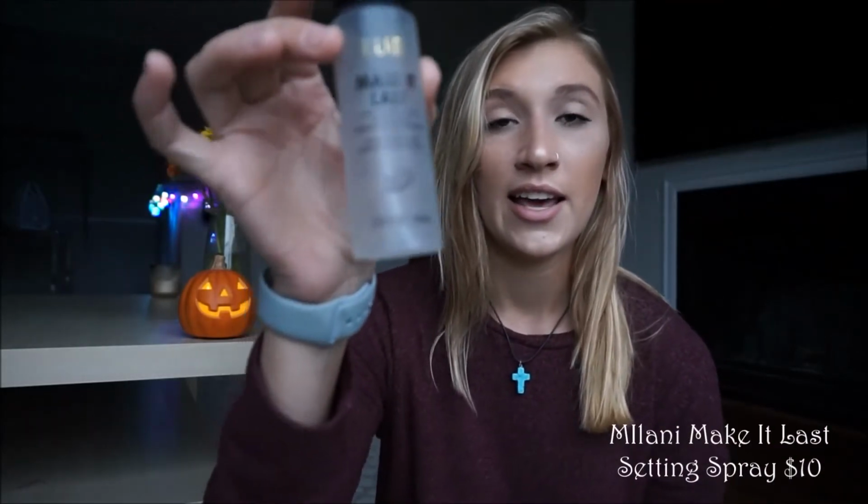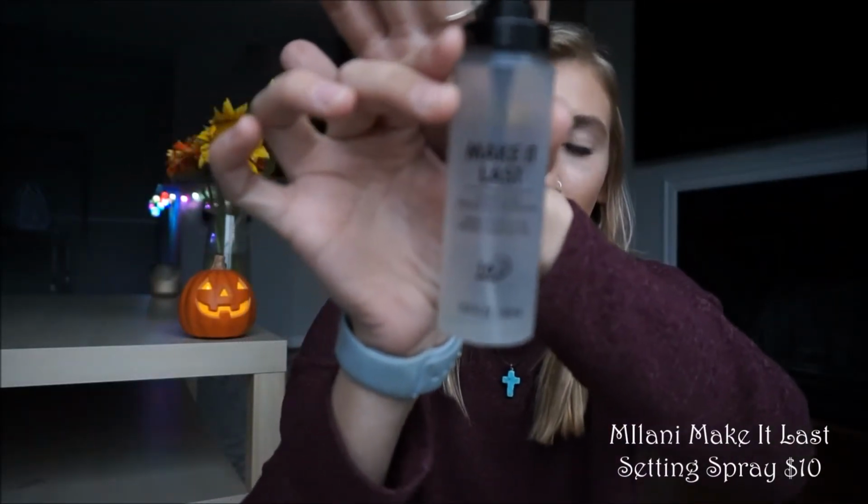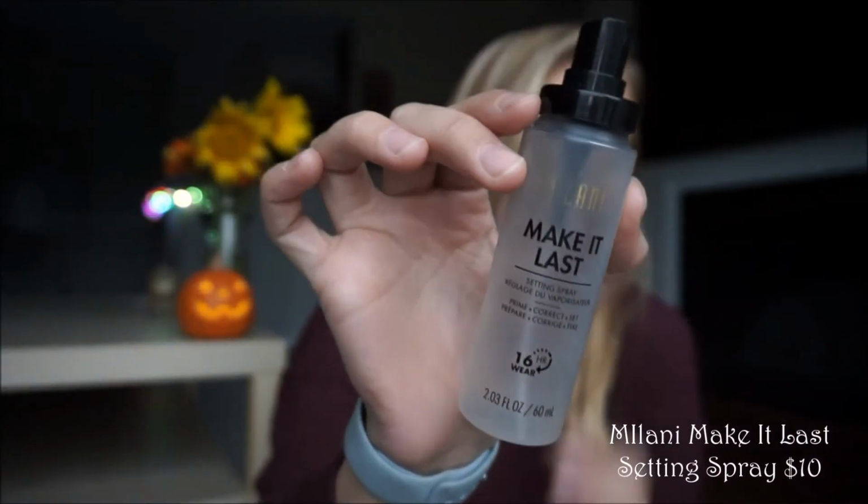So lastly, this is my saving grace. This is the Milani Make It Last setting spray. I spray this after I'm done with any makeup look, and I swear this seriously makes a difference, no joke, on any makeup look that I have, and it makes my makeup last all day long. So this is like $10, and I know that sounds steep for a spray that you mist all over your face, but that is the end of this video. But again, very important for me, at least in my makeup routine, and I always use that, and I feel like it definitely makes a difference.